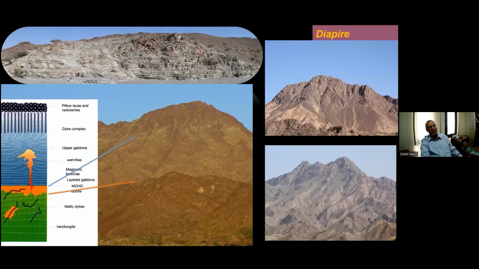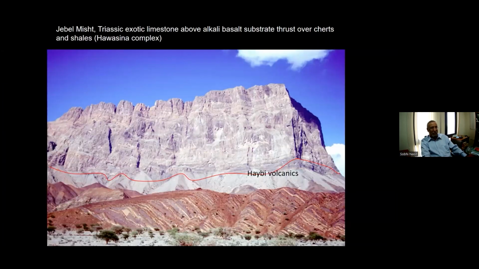And most importantly, you can see beautiful mantle diapir, large mantle diapir with fossilized melt channels within the diapir. And this is the most studied diapir worldwide. You can find such diapirs only in Oman. You can also see old volcanic islands with exotic limestone, which is metamorphosed limestone now, overlying volcanics, oceanic island volcanics. You can see the deep sea sediment all over, side by side in Oman.